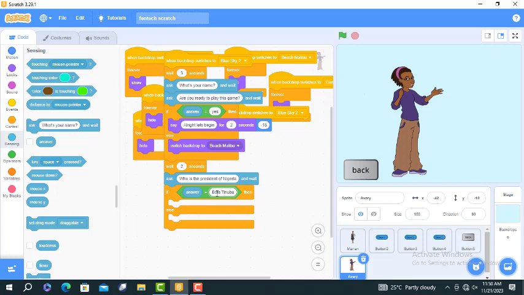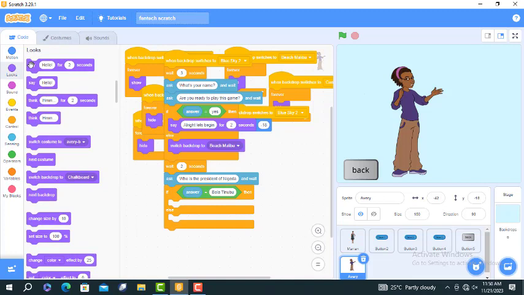If answer is that, then it should say correct for 2 seconds, else it should say oops. So I'm going to add that exclamation mark.